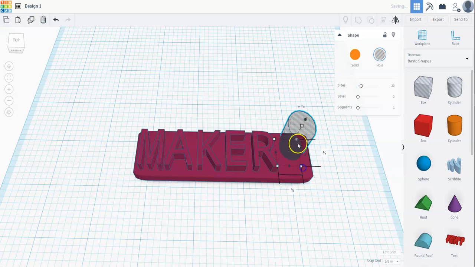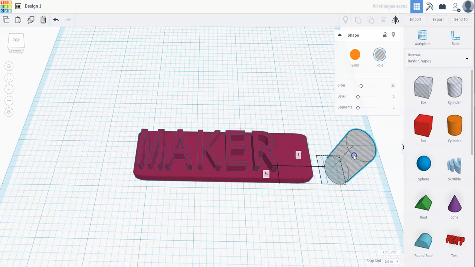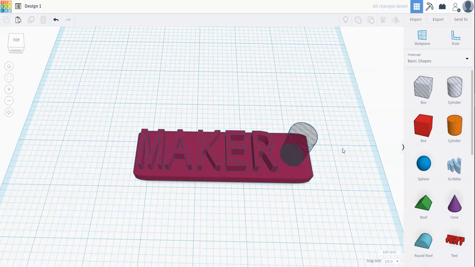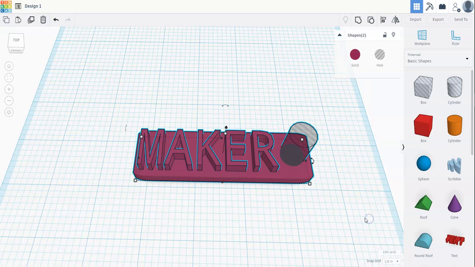So I'm going to make this cylinder 1/2 inch by 1/2 inch. Let's make it round. And I'm going to put it on top of my maker keychain. In order to actually have a hole in my keychain, I have to select all the items, select all the shapes, and group them together.